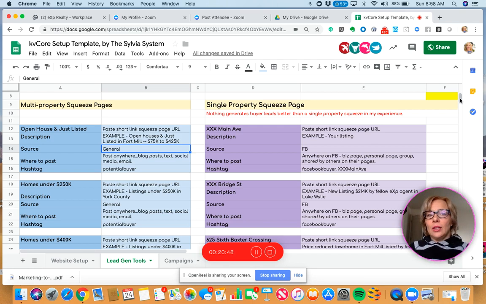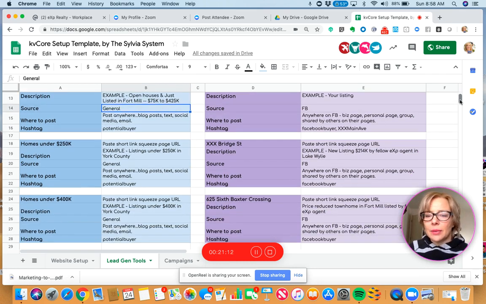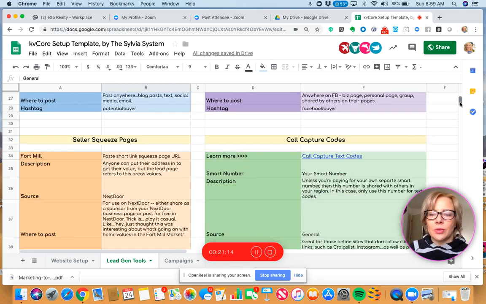And you know what? For me, if someone else is promoting my listings, great. I want it to get more exposure. I don't want them to pretend or try to come off that it's their listing. That's not nice. But I do want them to promote it. And if they can promote my listing and generate their own leads from it and bring me a buyer, fantastic. Anyway, you work out for yourself how you want to do that.